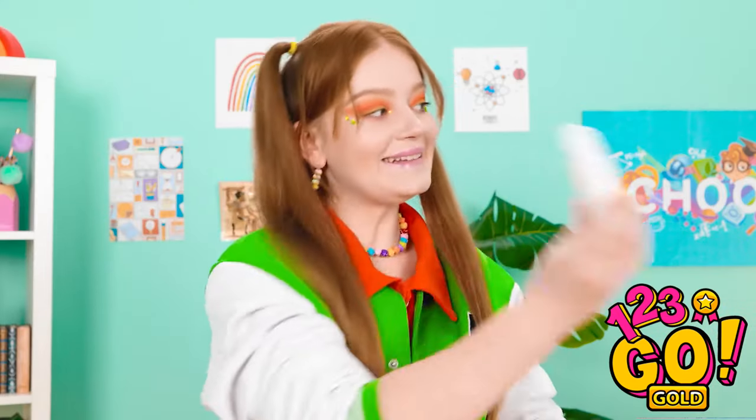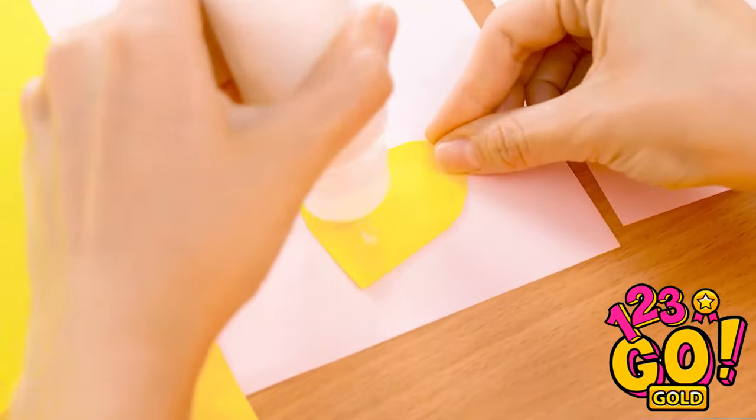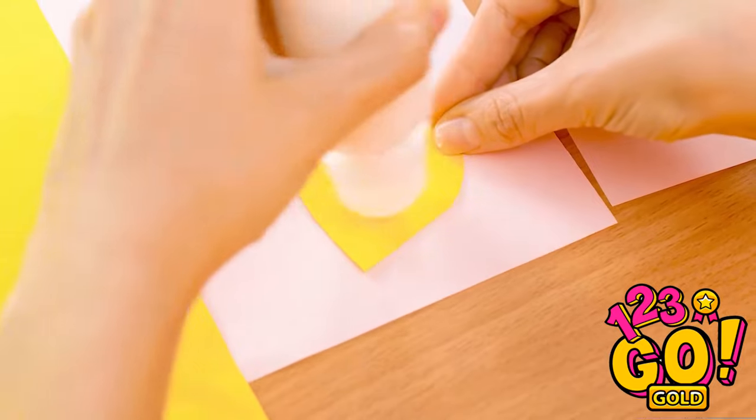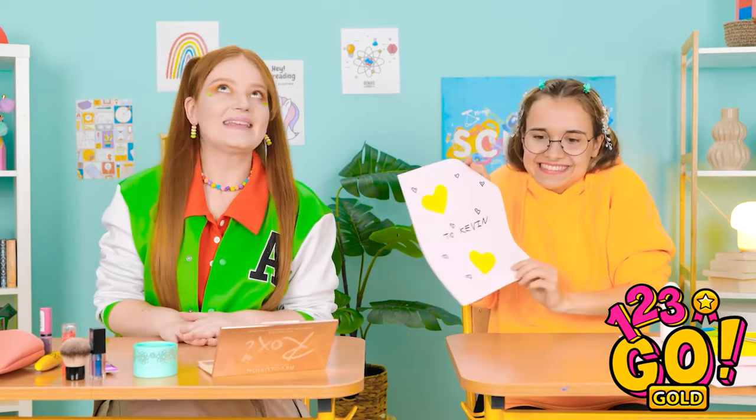This is for you. Huh? What is it? You want me to use it? Are you sure about this? Uh-huh. Wish me luck. Whoa! Look at that! It's the perfect amount of glue! I think it's ready! Kevin's gonna love it!